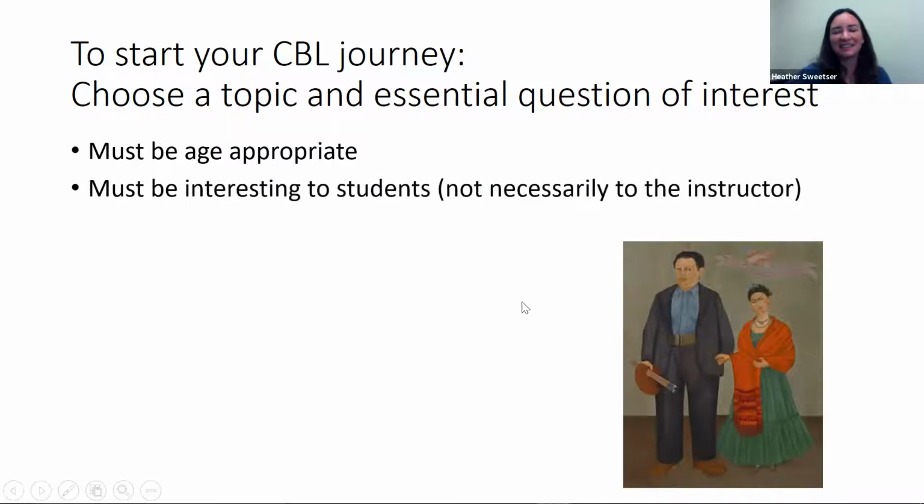It has to be interesting to students, again. There are some things I think that are universally interesting, some things not so much. I'll give you an example of music. I thought music was the universal language, and that students would be really interested in learning the lyrics to different songs. It turns out no, because they didn't like that kind of music. They just didn't like Arabic music. They didn't like Arabic pop music. And there was nothing I could do, so I cut my losses that week, and I just decided to go more into depth in another subject because they weren't as into it as I thought that they would be.